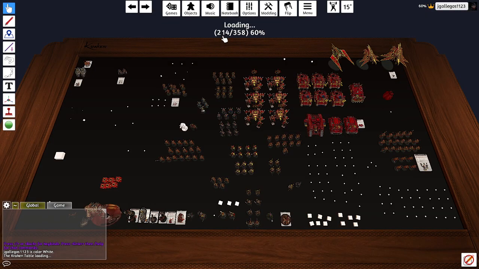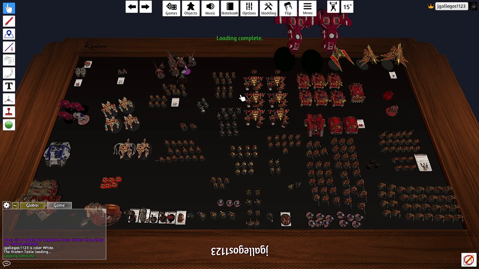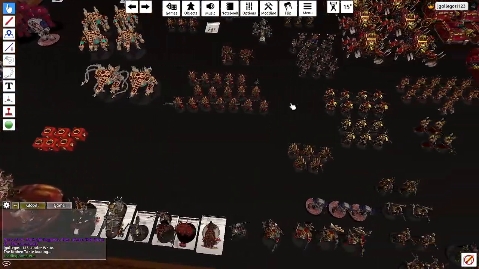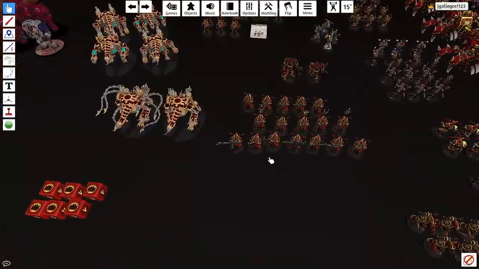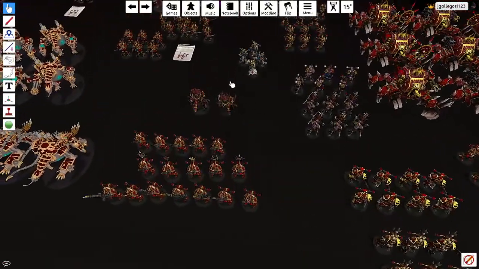And so once you boot up the table, this is kind of what it's going to look like. You're going to have all your various models on here. Now, some models do not exist in here, so you're going to have to figure that out. For example, I could not find Mortarion, so I'm proxying Magnus as Mortarion. And so sometimes you'll have to fish around to find certain models.